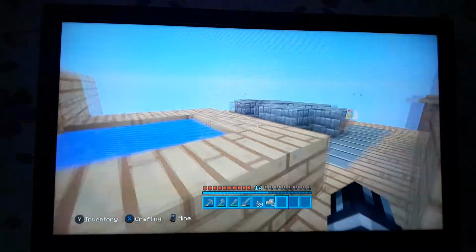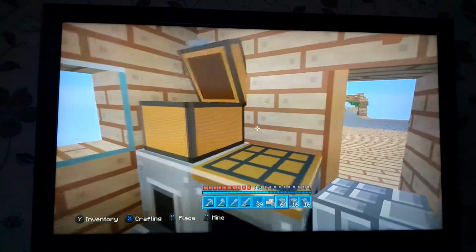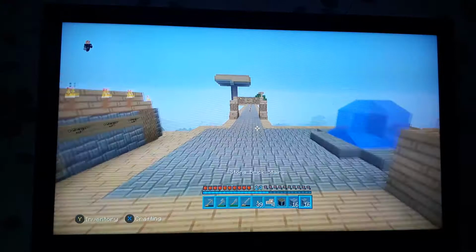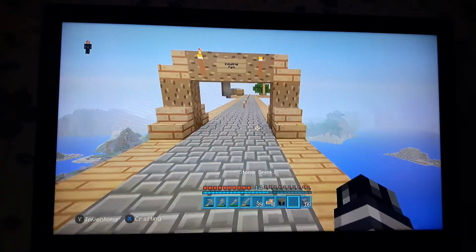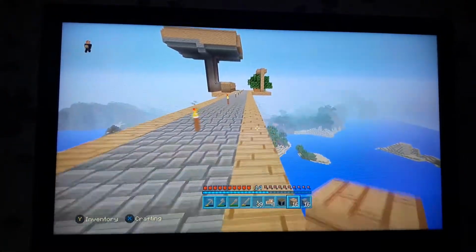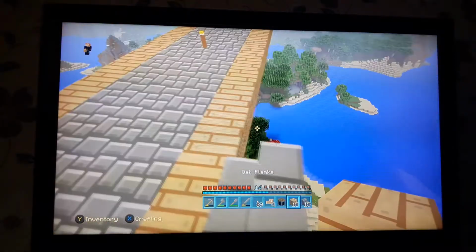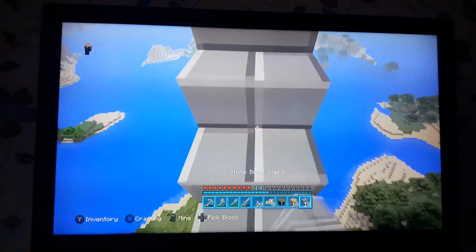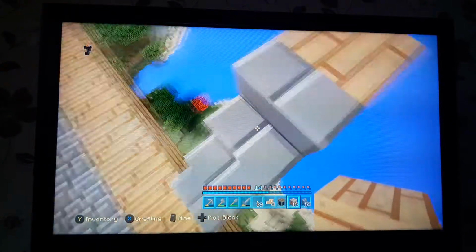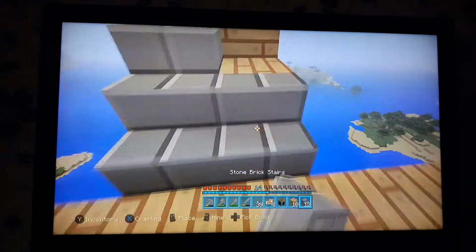So, where did I put everything? There it is, everything. Right. Dynamite have two. Alright, let's just make this. Let's make it three up. There you go, it goes three high. And then just add the same plank there. There we go.